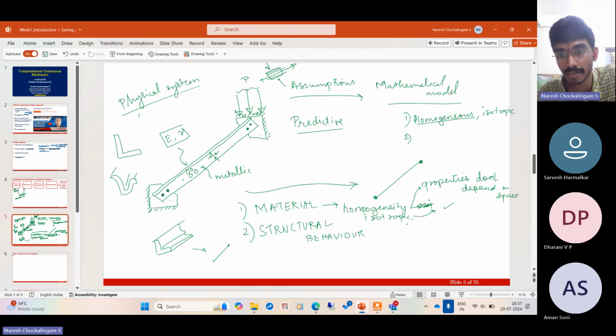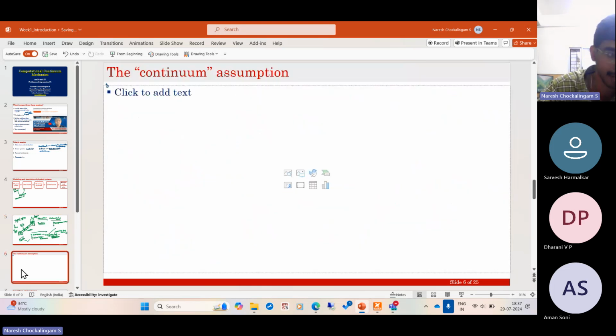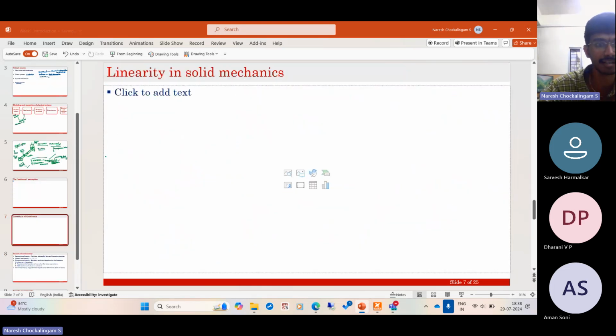Then you can also assume linear elastic. This is a very strong assumption, right? This is where you assume something really strong. You assume the material is linear elastic, which means the stresses and strains are related by a linear relationship. Anyway, I was going to get to that in a future slide, but since this has come up already, let us start it right away.